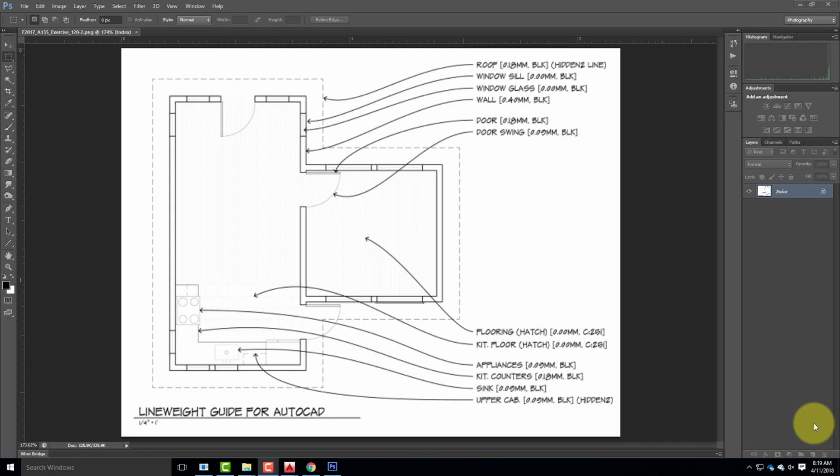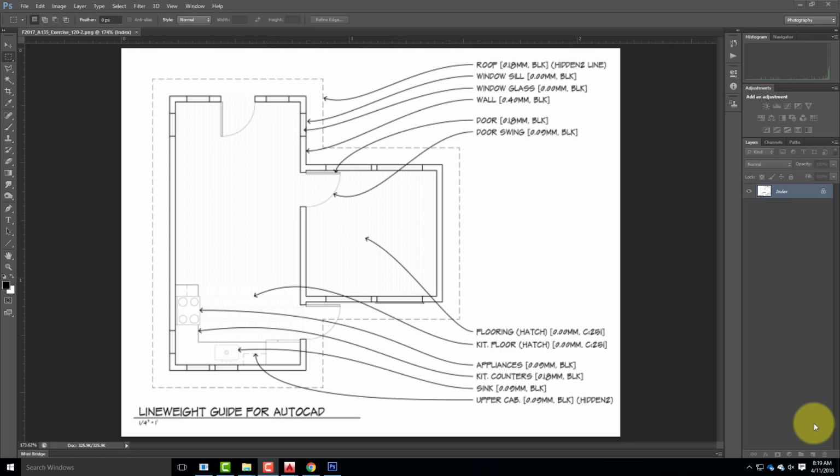On the back of all of your handouts today is the image that you see up on the screen. It's a sample that I did. It's a line weight guide for AutoCAD, just to give you some place to start. I found over time that people will ask me, well, wait a minute, what should I do my line weight for a wall? What's the typical line weight for this or for that? So I took the floor plan that you guys did last class, or 2 classes ago, the sample floor plan, and I put line weights on it to give you a sense.